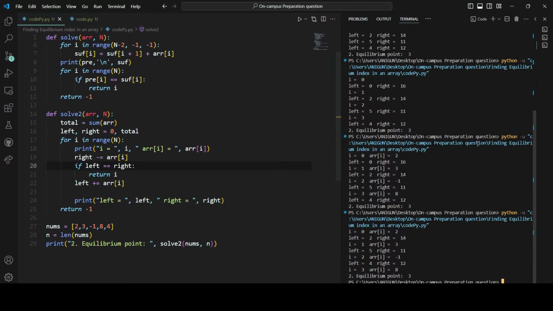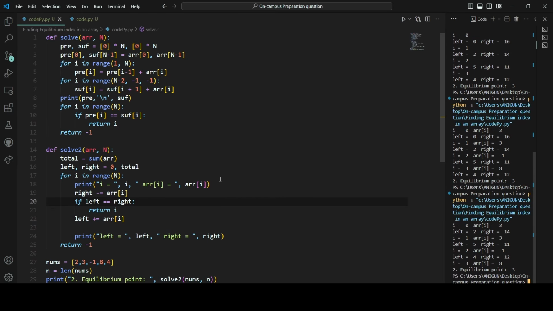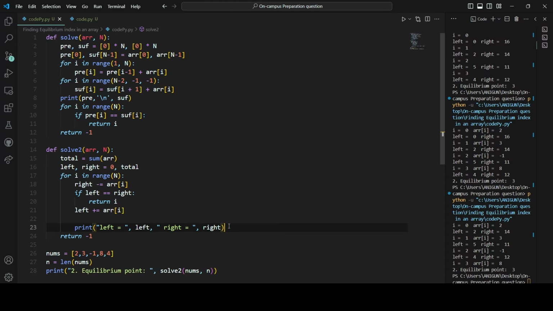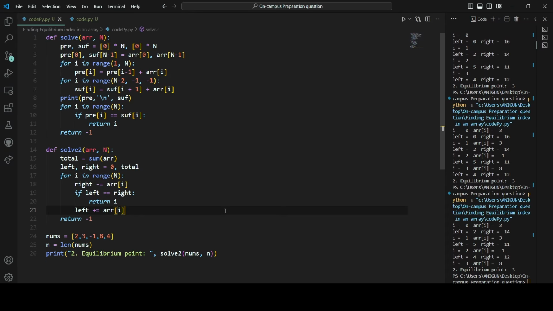As you can see, I have dry run it so many times, so let's have a quick glimpse over it. I will remove this. Why I have used print is to understand the flow. I also encourage you, if you find where your code is going wrong, please do that.